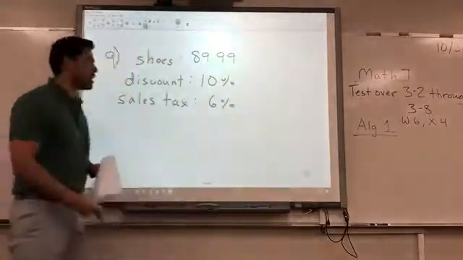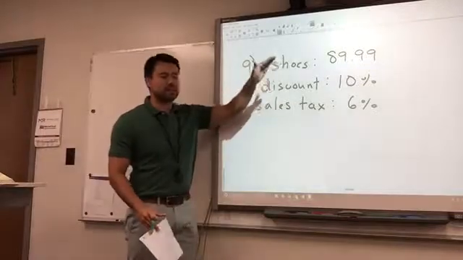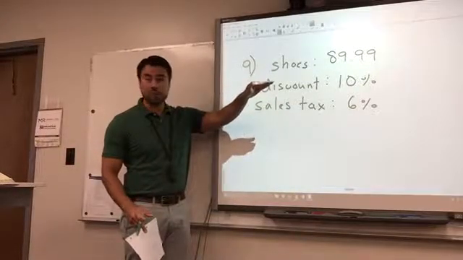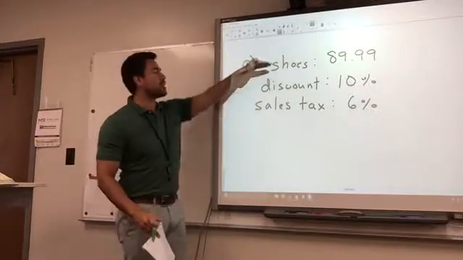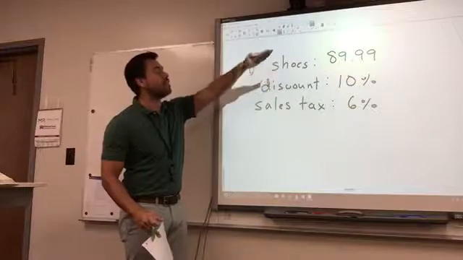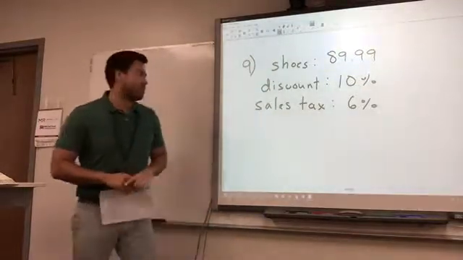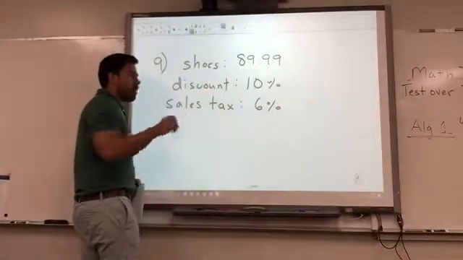Some people are tempted to say, oh, I know what to do to make this problem so easy. If your discount is 10% and your sales tax is 6%, why don't you just do 4%? It doesn't work that way. You first have to get the discount, and then you have to get the sales tax in. You'll see here, maybe we'll have some of you test it out.